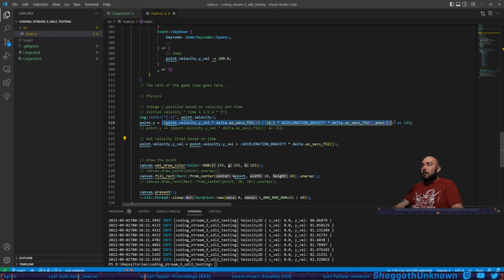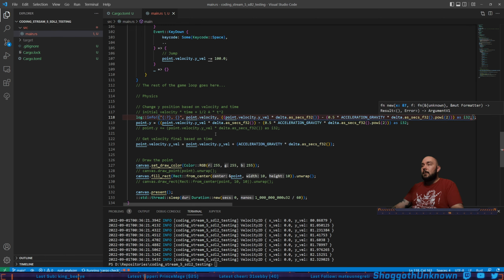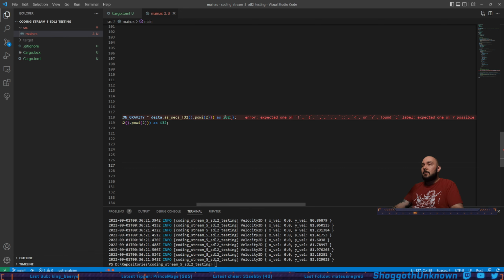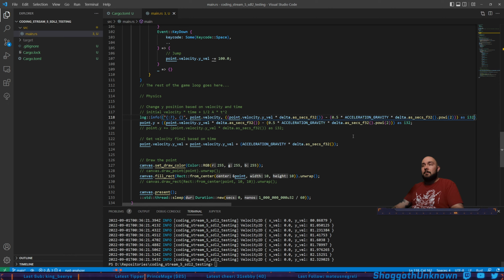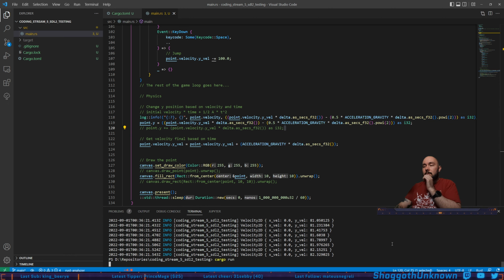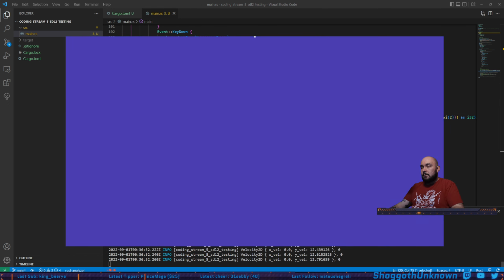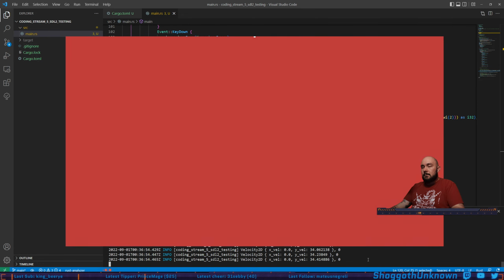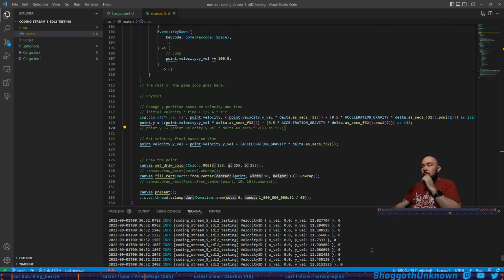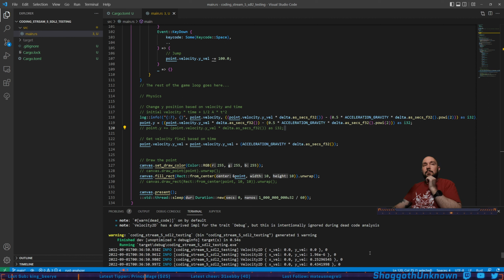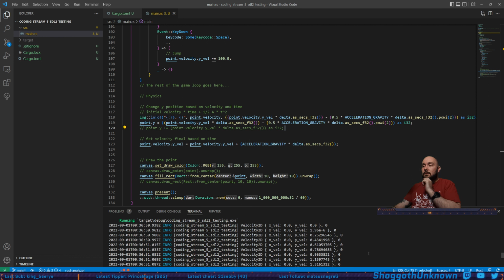I'm going to grab all of this and plop it in here too, just to see what it gets me. I get the as i32. Yeah. I think that's actually the problem, that I'm using i32. Yeah, of course that's the problem. I'm using i32.